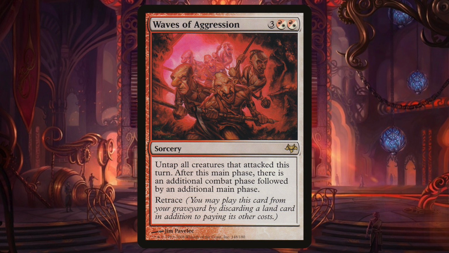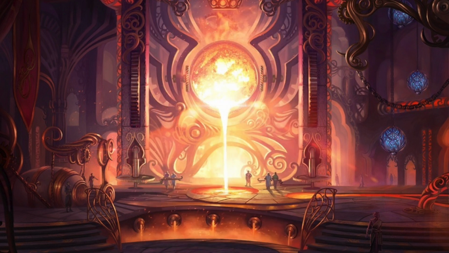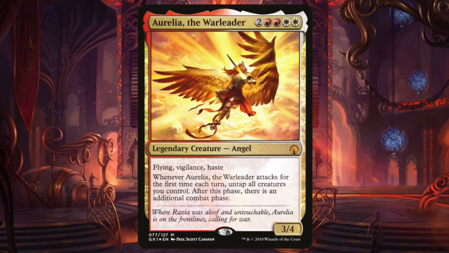Anyway, yeah, Waves of Aggression is a card that just makes me smile, because the number of times I've drawn it and I'm just like, oh, I think the game's over now, has really made me fall in love with the card. Moving on, number 2, it is none other than Aurelia the Warleader. The commander that I've played more times than any other commander. I personally own 2 paper Aurelia decks, and if I had the budget to do it, I would make a 3rd. 6 mana, Flying, Vigilance, Haste.